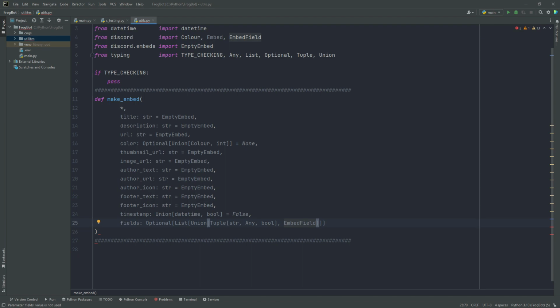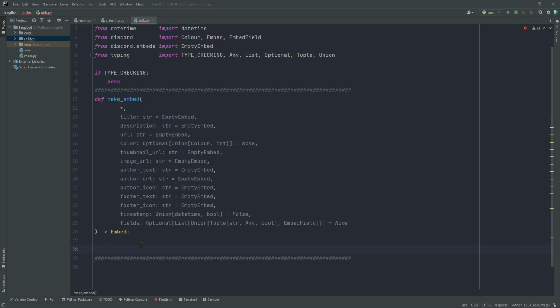Okay, so what this is saying, and we'll set this to none, is we may possibly have a list of either tuples that contain a string, a value, and a Boolean, or embed fields, or a mixture of both. So we'll look at the logic on how to handle a mixture of multiple classes from a parameter. This returns an embed, and then let's drop down and we'll start writing the function.